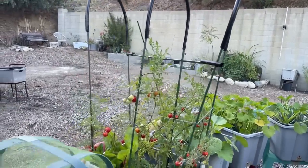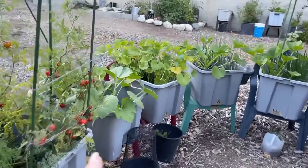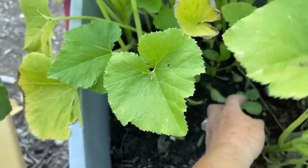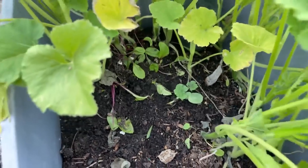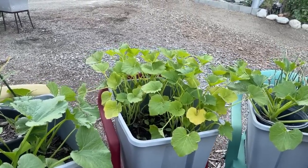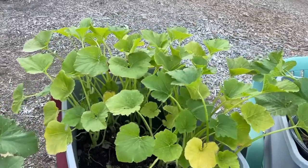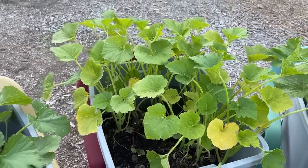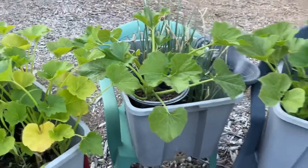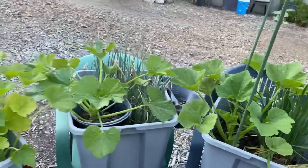My favorite thing here is the chair garden — almost everything is planted up. What I'm doing here is removing things; I'm literally removing the squash that came up in my compost to see if I could save that little watermelon right in the middle. These are squash that have been bred here — something I grew, something we ate, the seeds got composted and they're growing. A lot of them are the best squash; they don't get mildew.